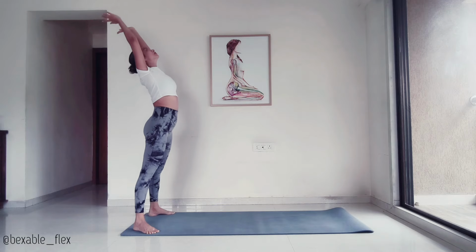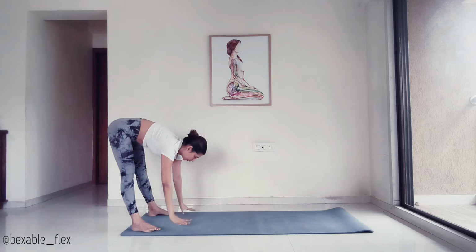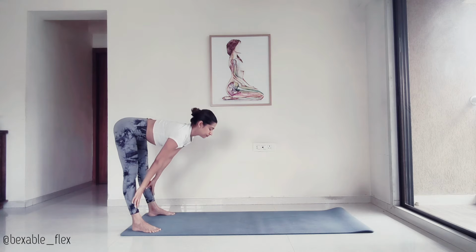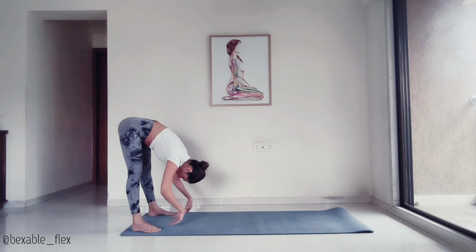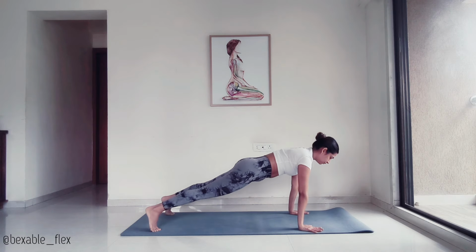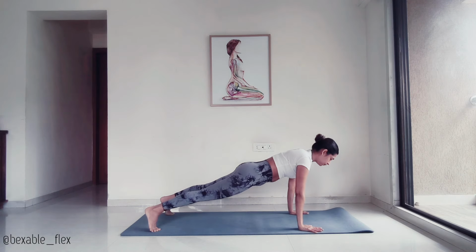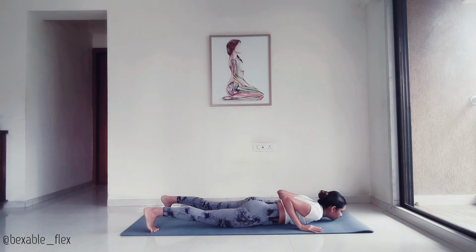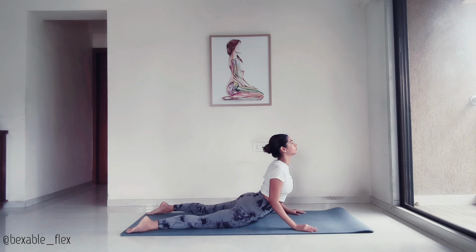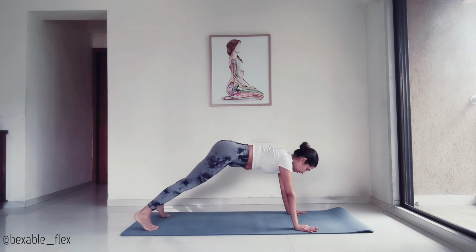Exhale as you fold forward. Inhale, half lift to a flat back. Exhale, fold forward. Palms are planted, walk yourself to a high plank. Take an inhale here. Exhale, drop the body to the mat with control. Inhale as you slide to a cobra pose, keeping a slight bend in the elbows. Exhale as you push back to downward facing dog.